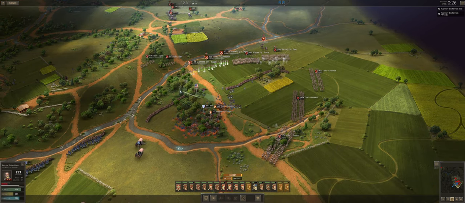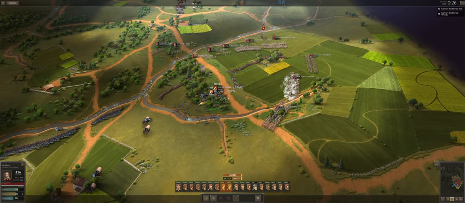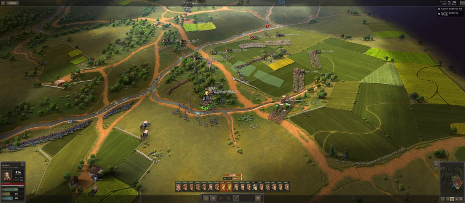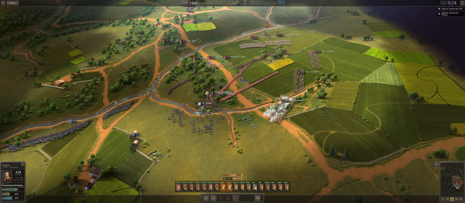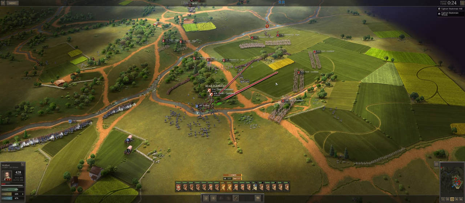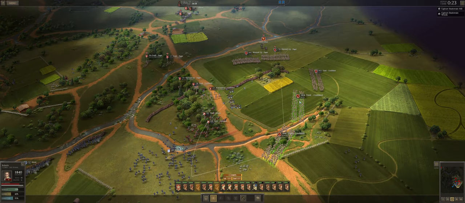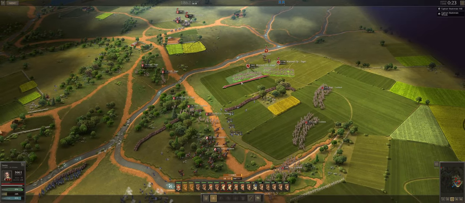Let's keep up the pressure over here with the skirmishers. Come on. They're routing. Broken. Broken. I don't want to cross the river. I do not want to cross the river. Okay, get back, get back, get back. Yeah, so there's the rear flank. Okay. Alright, time to get back across.